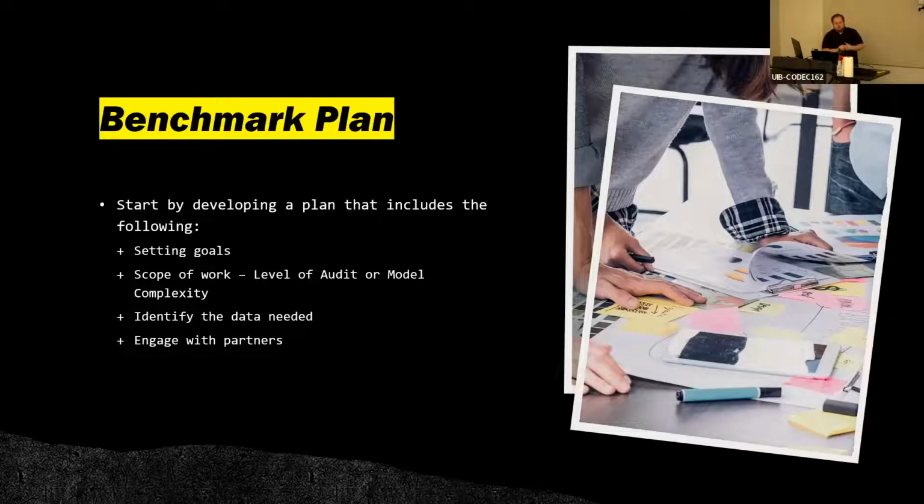If you're using a school, you're going to want to look at whether they have a stadium for sports, a gymnasium, auditorium, theater, and because it's a school, you want to keep office equipment in mind, because while that is minor, when you apply it to a school, almost every single room has that type of equipment, if not more. So then it exceeds the margin of error and it has to be accounted for because it's using so much energy. And lastly, make sure you engage with partners, building owners, facility managers, office managers. Let people know why you're there so they'll leave you alone, but also so they don't get freaked out if you come ask them questions about a building or operation or things of that nature.